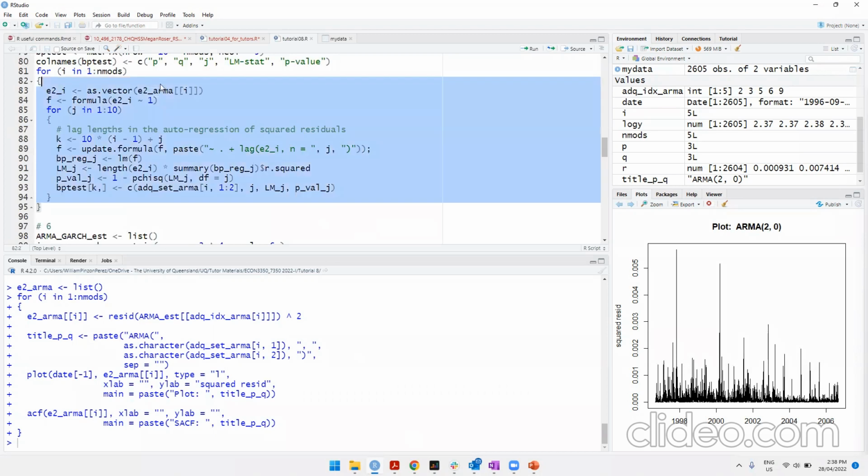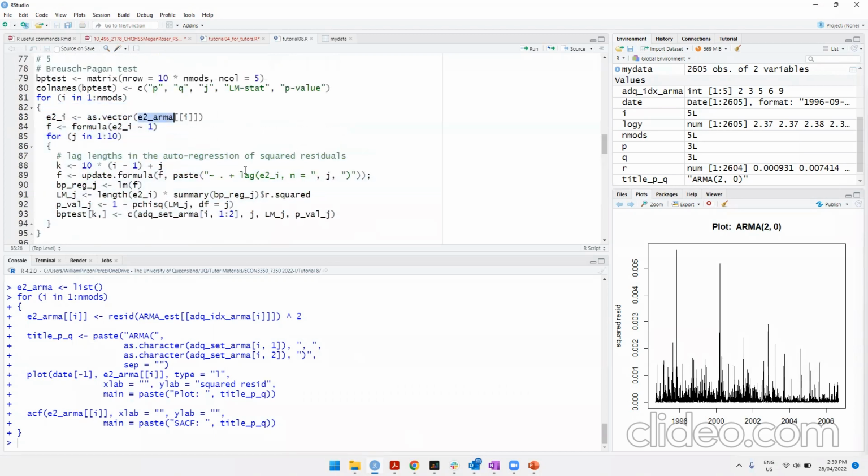So these squared residuals, what we're going to do is to store it in an object and create a formula for that. Since we are increasing the number of lags at every run, we will start by regressing it on itself, like on 0 lags. Actually, that's this first bit.